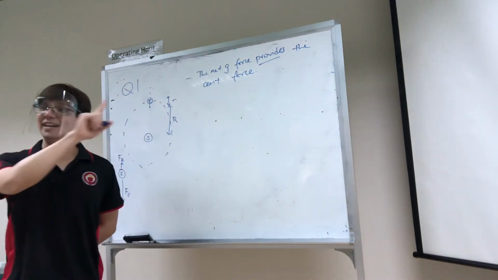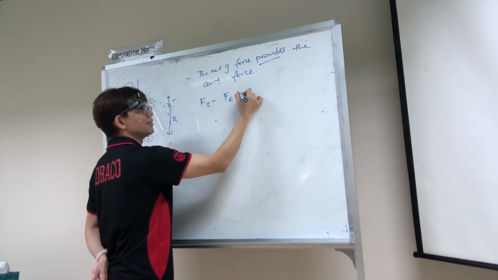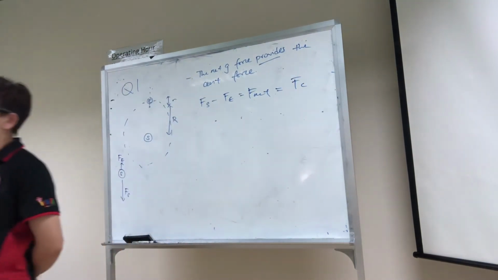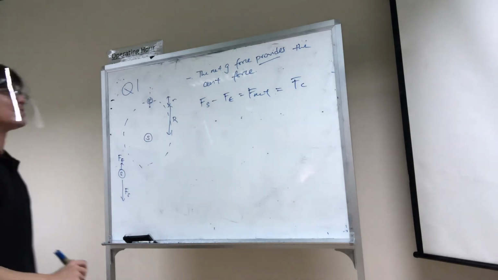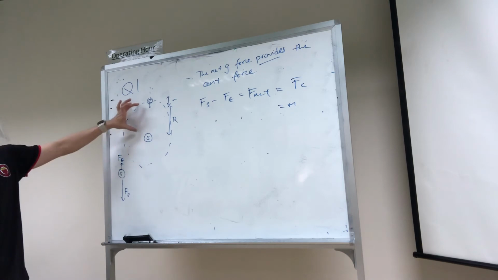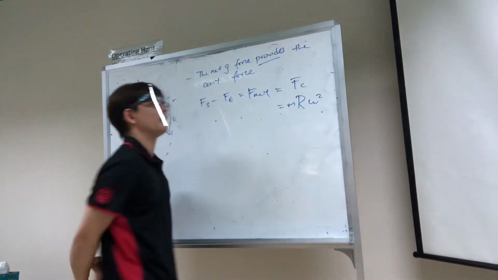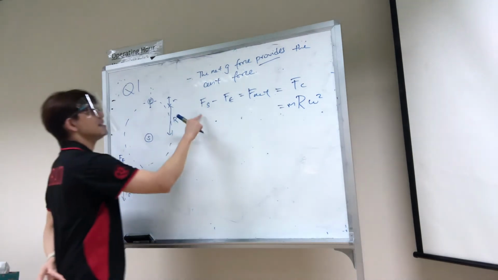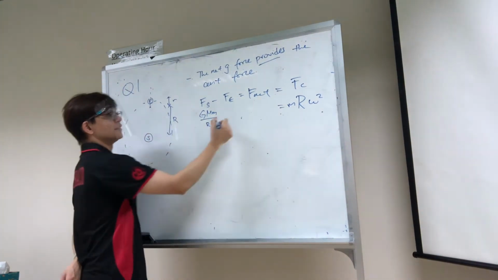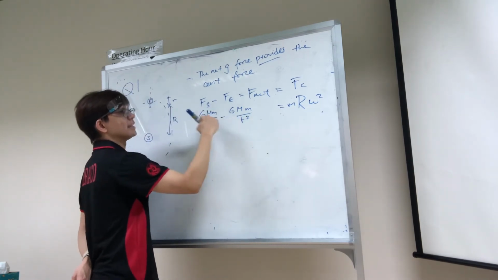Right? So once you make this statement, the equation comes out naturally. Net gravitational force is literally force due to the sun minus force due to the earth. That gives you your net force. That's this one. Provide centripetal force equal centripetal force. If you look at the options given to you, they are all mr omega square type expressions. So centripetal force, we're going to use m r omega square. Which r should I use for this motion? Capital R. I should use capital R, right? Because this is that distance to the center of the circle. So it's capital R omega square, not small r. This one eliminates one of the options already. So for the sun, it is GMm over R squared, and it's capital R squared. For the earth, the distance is small r, so it's GMm over small r squared. And of course, the capital M's are different because they're provided by the different masses.